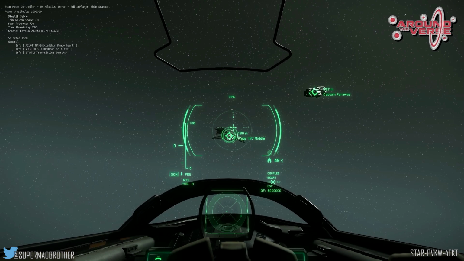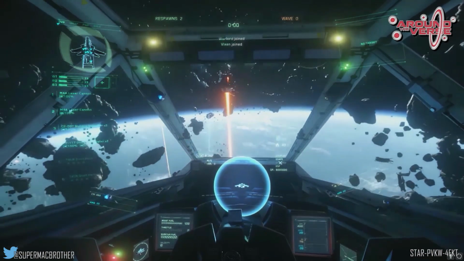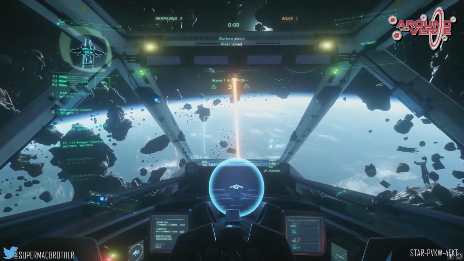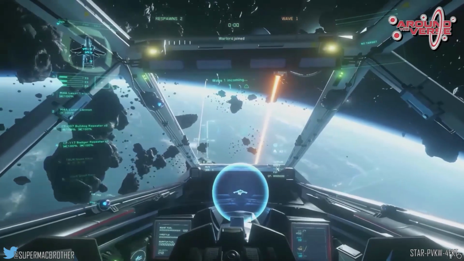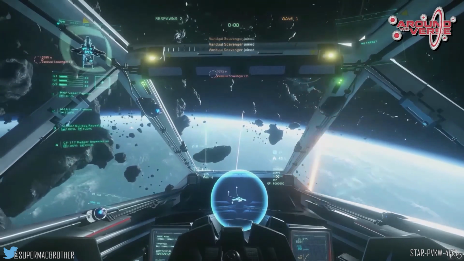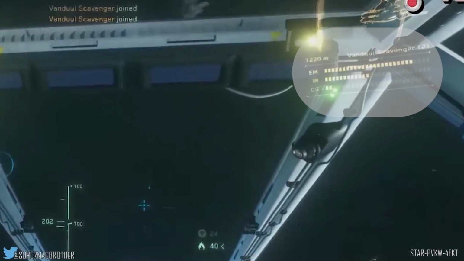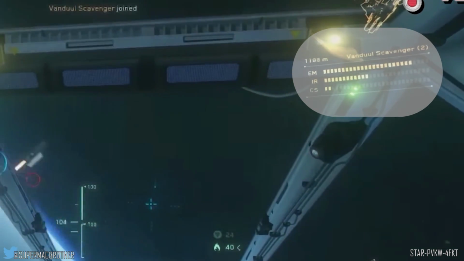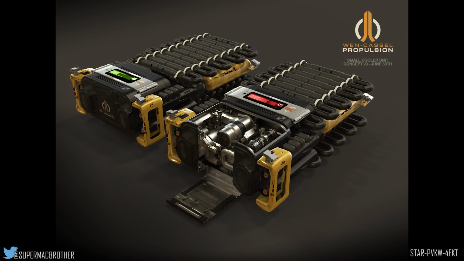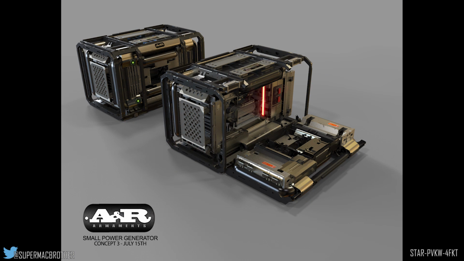Now, when it comes to scanning, obviously your signatures are really important. So you have infrared, electromagnetics, and cross-section. Cross-section is basically the silhouette of the ship. So if it's on an angle, it could be bigger than if it was straight on. Whereas infrared is to do with your heat output, and electromagnetics is to do with the magnetic field that you are spreading out. But each component, being power plants, shields, coolers, weapons, every component that you can install in your ship will have some level of either IR or EM, or even both.